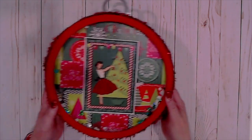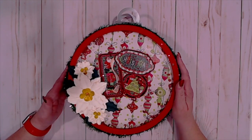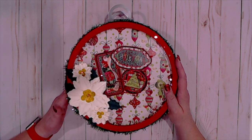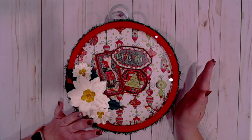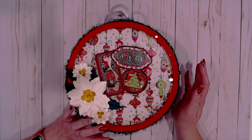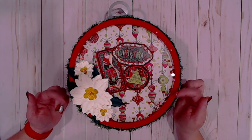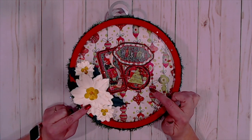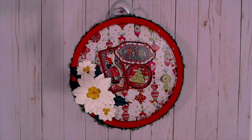So that is it. That is my ornament album. I've had this one planned, oh my gosh, probably a month and a half now, and I just had not had time to sit down and make it until now. It actually goes together much faster than you would think, because you're cutting all of this with the Cricut. You're doing a little bit of scoring by hand, and other than that, you're just assembling. So the Cricut file will be linked below. The first part of the tutorial is just what the pieces are in the Cricut file, and then we'll get through to assembly. So here we go.